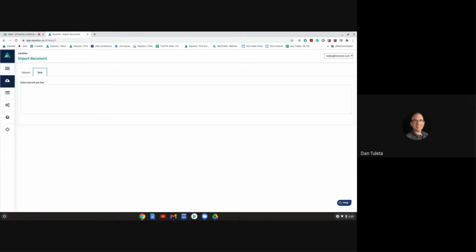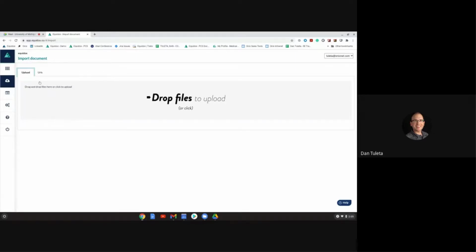So you're able to import from URLs by just copy and pasting those URLs into this field here. And then a blue import button will appear. The only thing is that those URLs have to be public. So if it's something behind a login, or a locked document of any kind, then you're going to need to either unlock it or download it to your hard drive and then import it through the upload process, which I'll explain now.